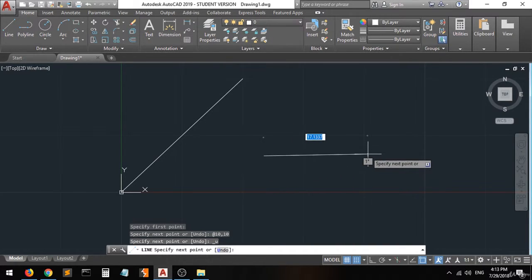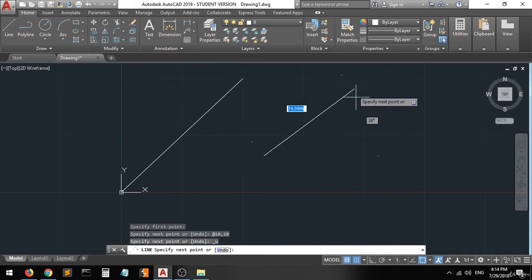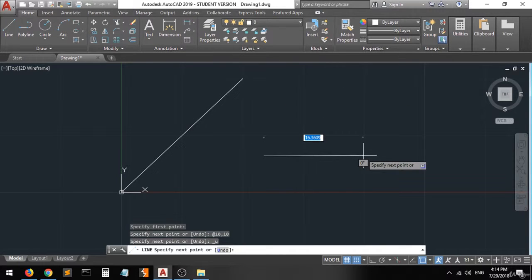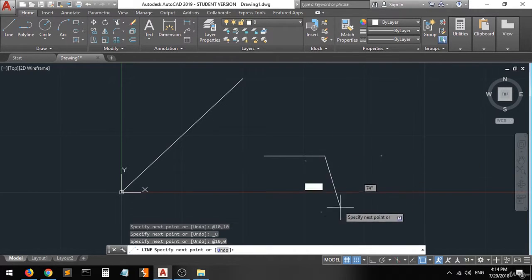And the coordinates of this point relative to this point will be what? Not 10, comma, 10. It will be 10, comma, 0, because we're not going to move on the y-axis, right? So when you type, again, at 10, comma, 0 and press enter, you can see that we have a line created going to the right, and has a coordinate of 10 on the x-axis and 0 on the y-axis.